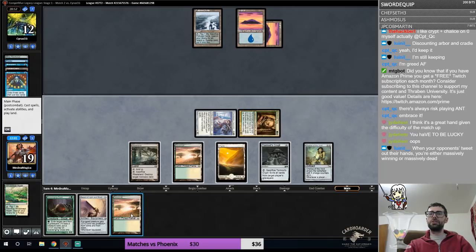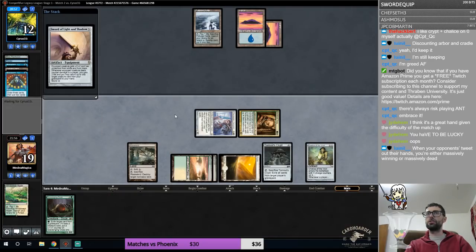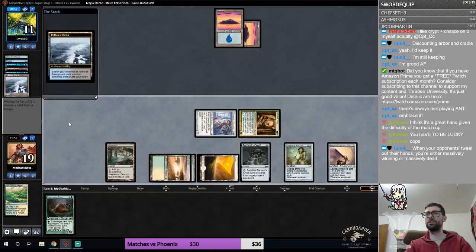So I'm not 100% sure whether it's better to play out the Ooze or the Sword. But I think it's better to play out the Sword. I've kind of got the graveyard covered with Tormod's Crypt already. And I like the idea of putting a layer of protection on one of these creatures.